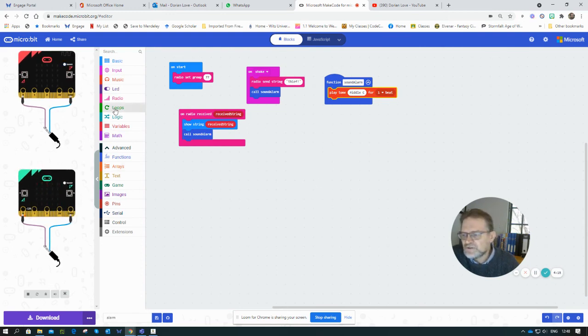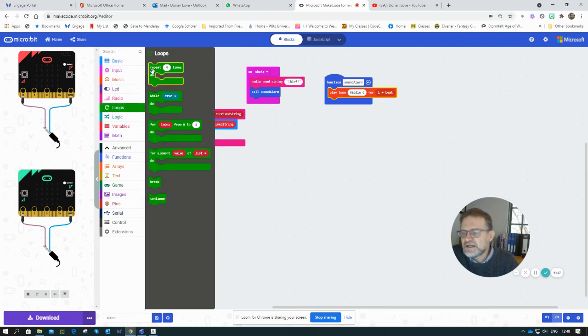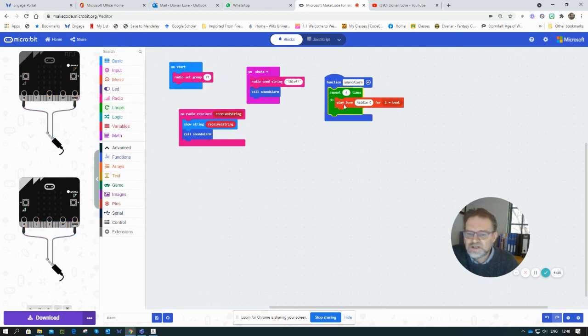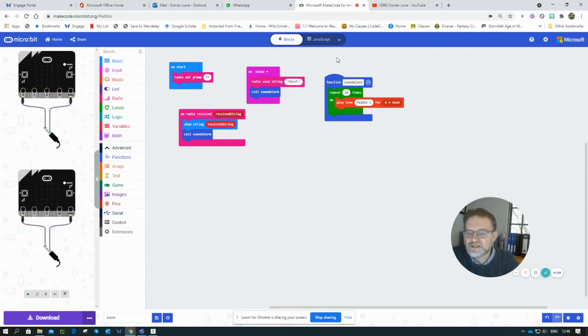So one thing I can do is use loops, and I can repeat multiple times. So I could repeat for about 20 times, for example, to sound the alarm. And now when I shake it, it's pulsing 20 times, and that should alert me to the fact that there's a problem going on. Well, it's a very simple little program, but I think fairly effective. You'd know if someone was moving your microbit.